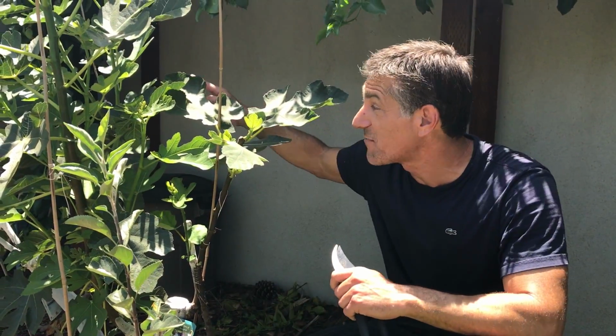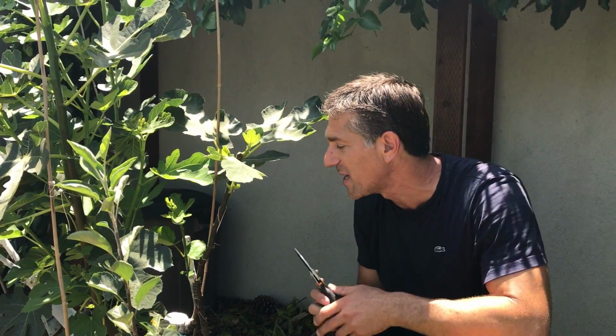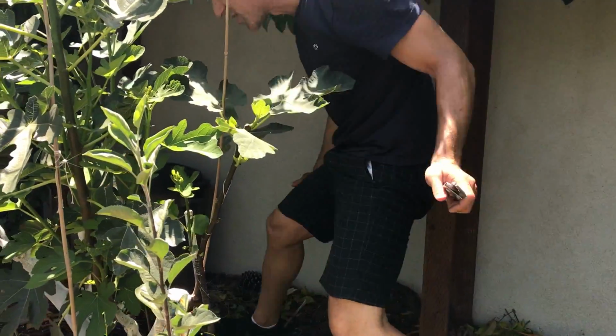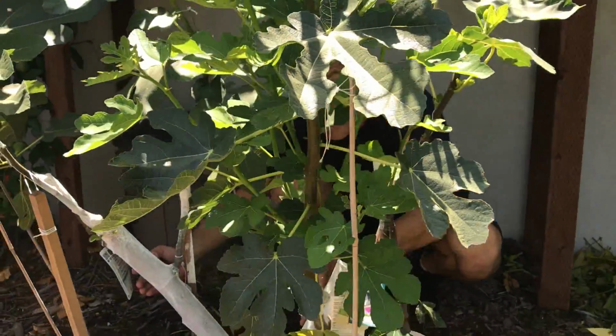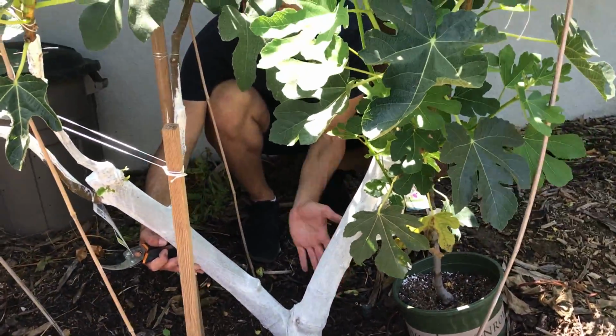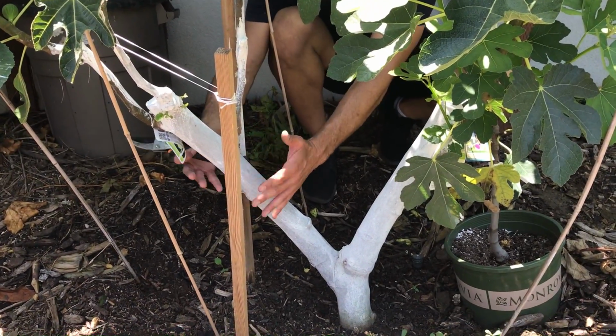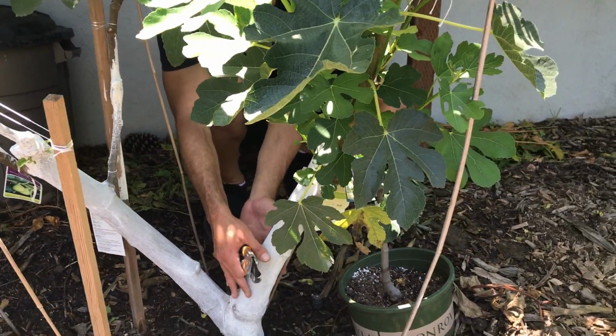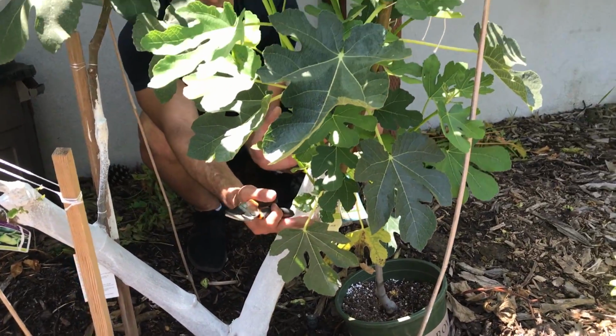It looks like it's not going to happen by this summer, so by next summer, but we do have green figs on the Kadota, which I'll share with you in a minute. But what I want to share with you when it comes to structure, if you come over a couple feet this way, you can see that I've got over here 2 main primary branches. Off of this primary branch, I've got 3 varieties of figs, but off of this particular branch, I've got only 2 varieties of figs.